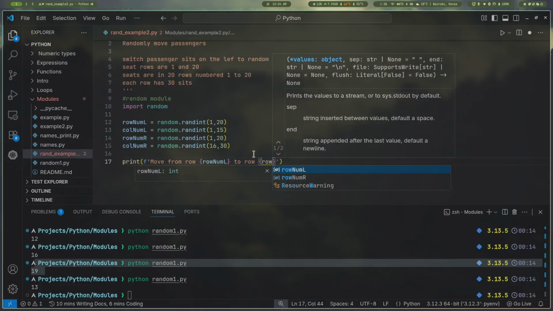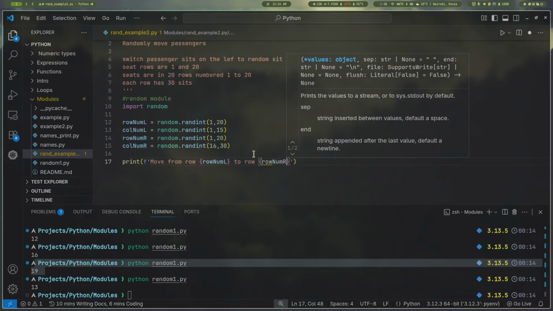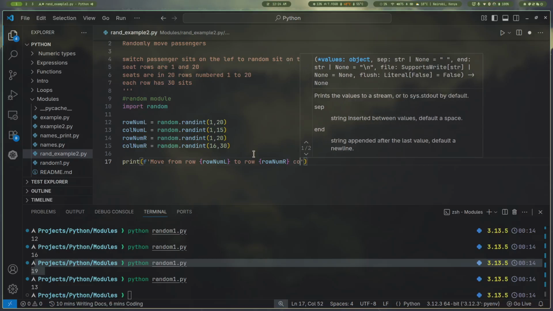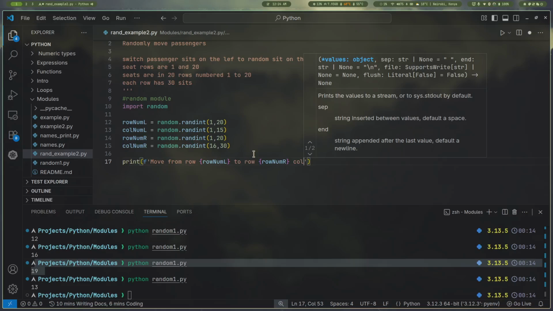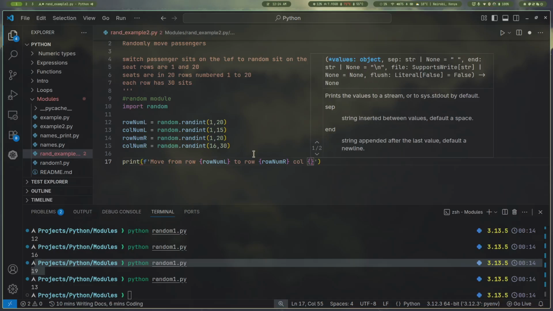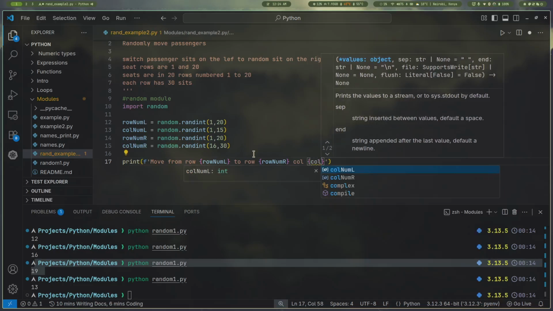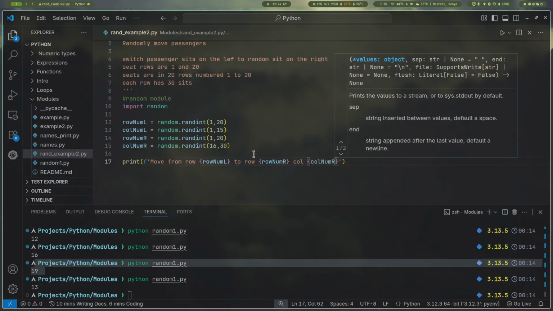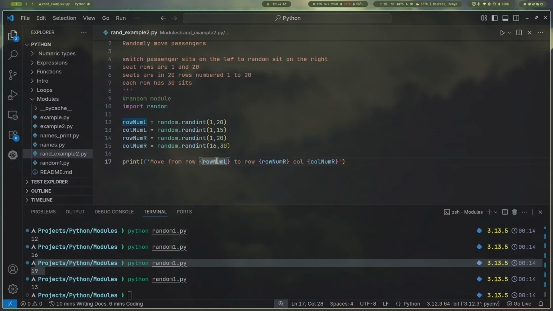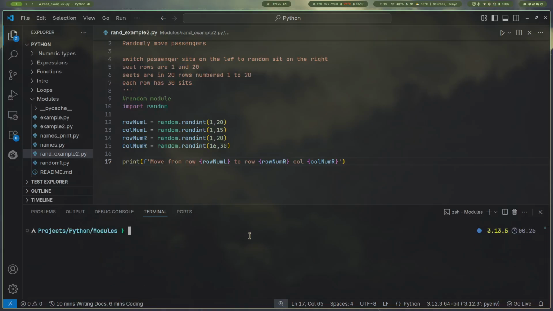So row number left, row number right, sorry. What number row on the right, and which column? So we're moving them from the left position to the right side. Let's try and run this and see what we have. Let's run our file.